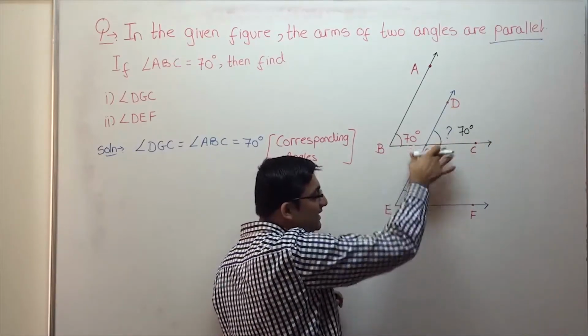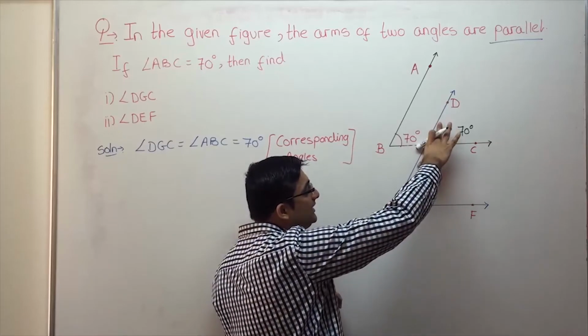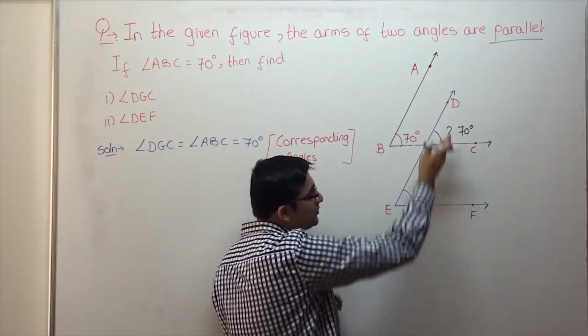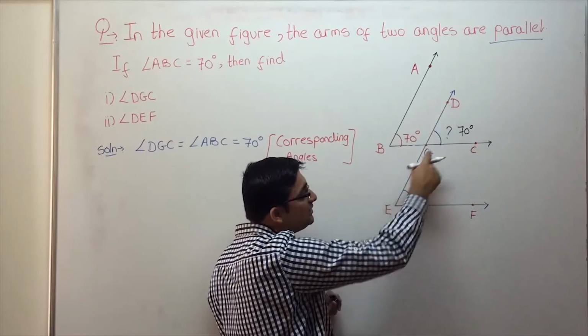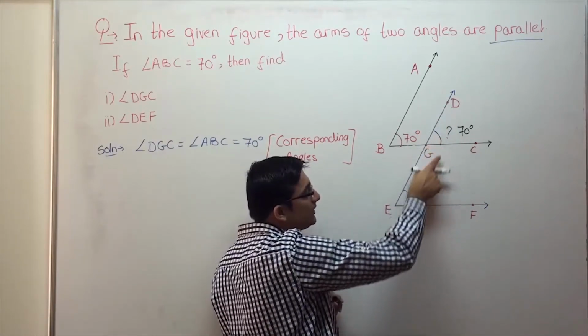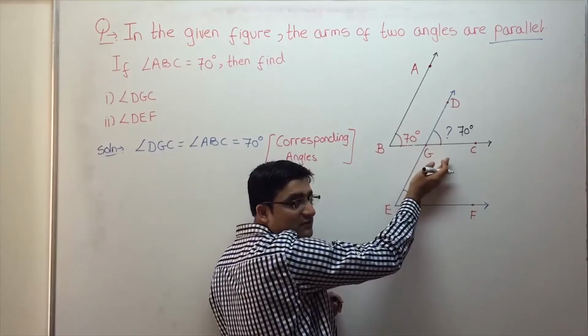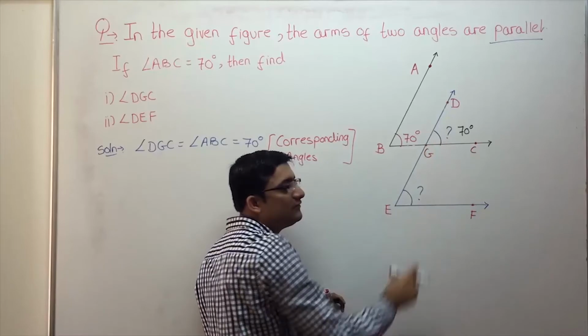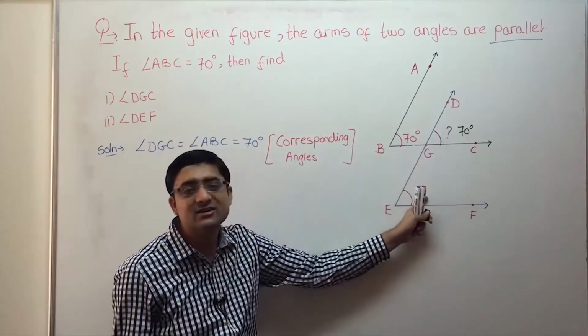So look, BC is parallel to EF. So what will be DE over here? A transversal. I repeat, these two are your parallel arms. So what is this over here? A transversal. Now what is the relationship between these two angles? Both the angles are on the right side of the transversal, then different vertex. This is above the arm, above the arm. So again, these two are corresponding angles.